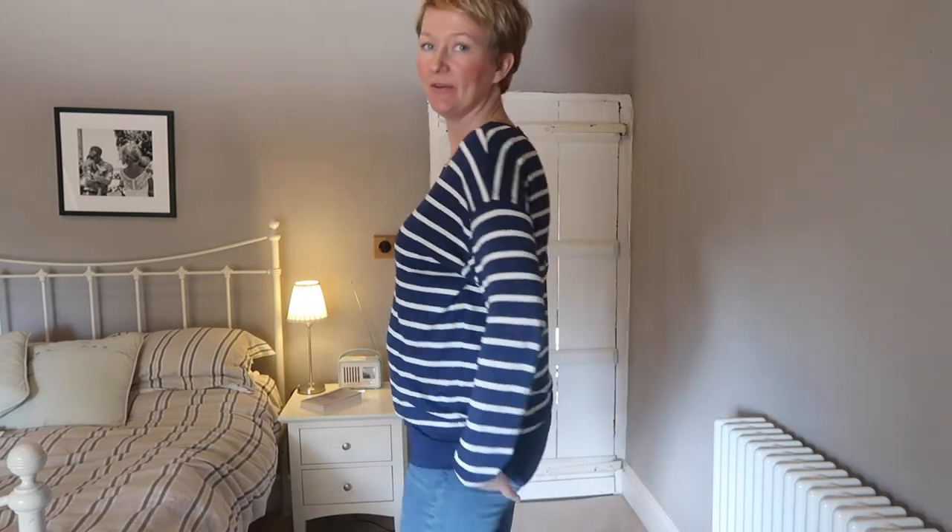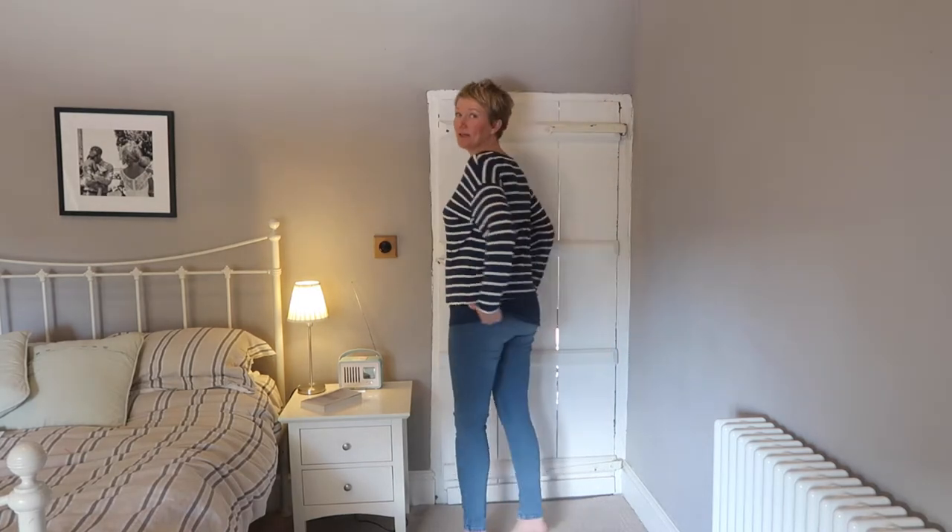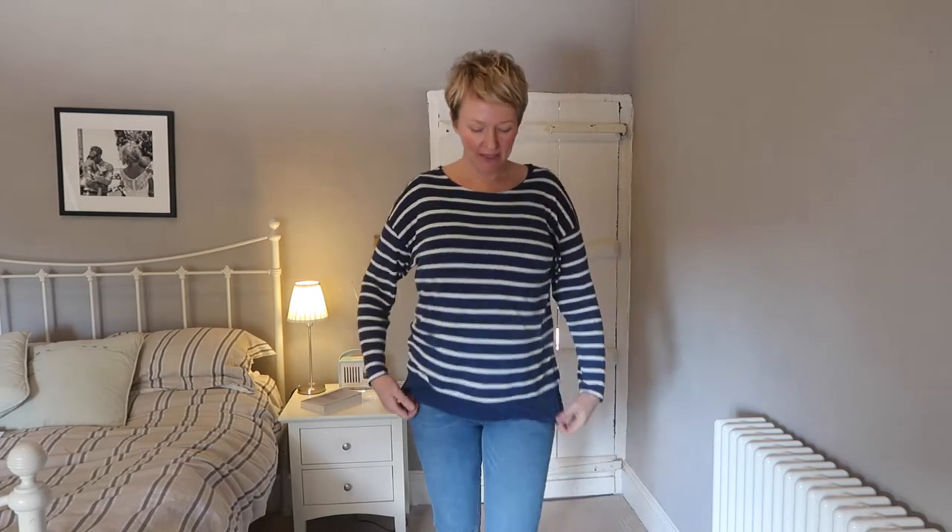So I have a top here from ASOS — it's actually a maternity slash nursing top, which is quite handy. This is a size 10. I can't find the prices on any of the ASOS things; there doesn't seem to be a receipt in the bag. It wasn't expensive — probably about £15, something like that. The jeans are really good, I'm really happy with these. They are Jamie maternity jeans. I'm already quite big and I'm only 14 weeks, but they've definitely got room to grow into. They're the best maternity jeans, I think — really nice and skinny but not like crushing me. I'm going to keep both of these.